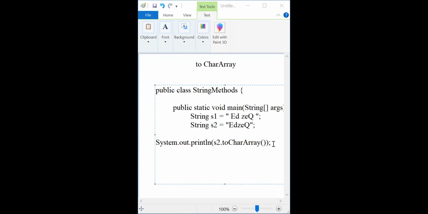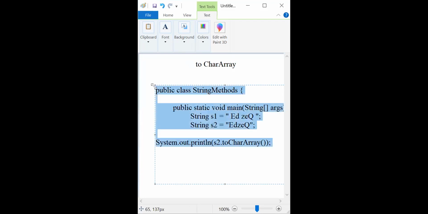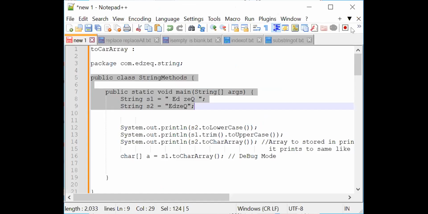In the same program, you have to use Eclipse. In Eclipse, you just have to use this one.